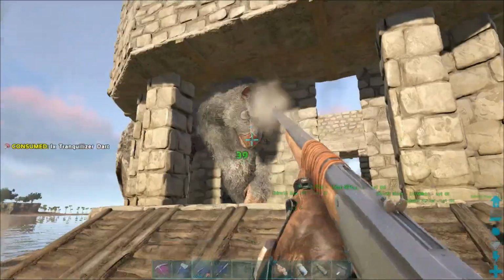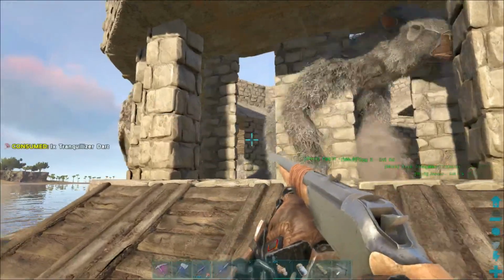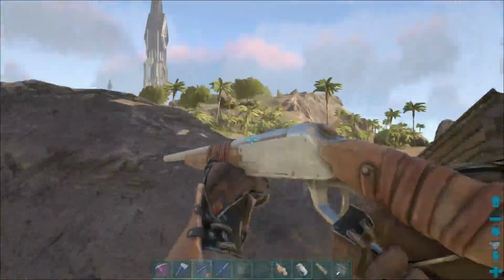They're apparently pretty resistant to Torpor. So they're probably going to take a lot of darts to take down. It's a good thing I have almost 150 of them. Ouch. Again.